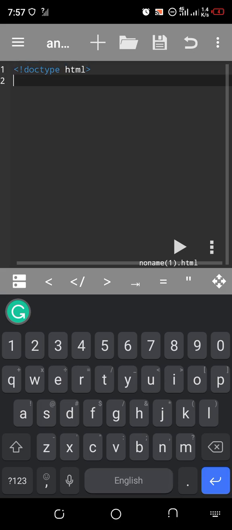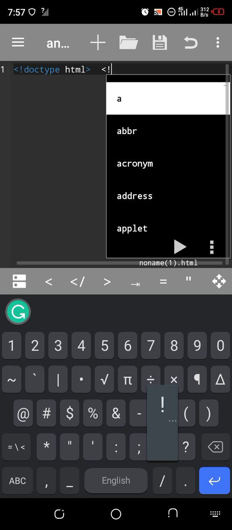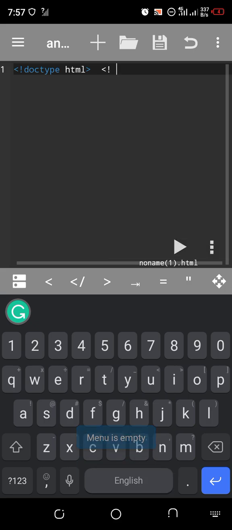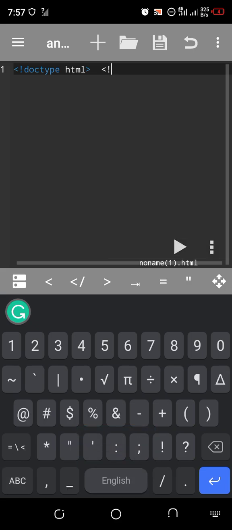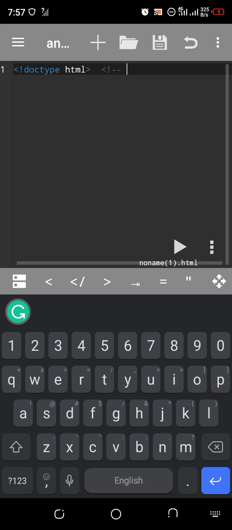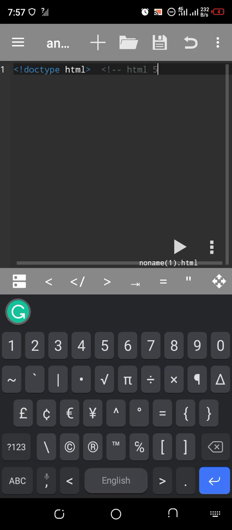And then to better understand what we're doing, I will leave in a comment. So comments are ways we write text to the system just to notify what we are doing. So I write HTML version 5. Now whenever you write a comment, it is not going to be displayed by the browser. It's going to be meant in this code just to tell you that this is what you were doing before.